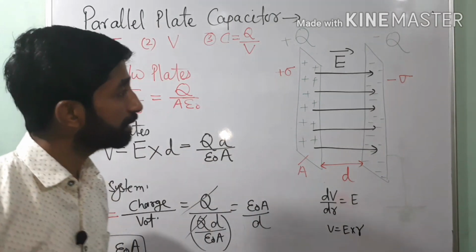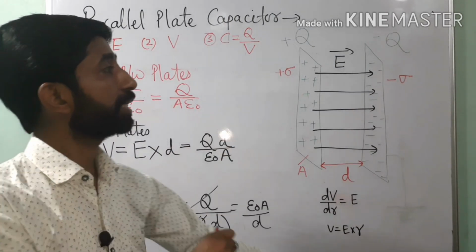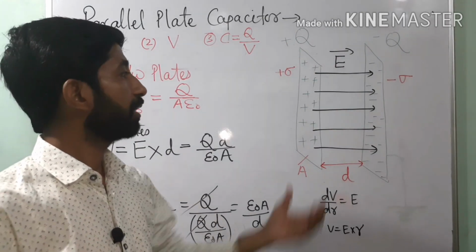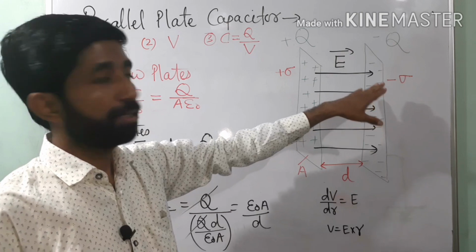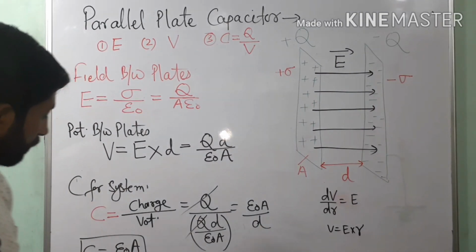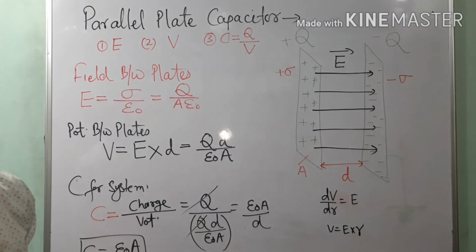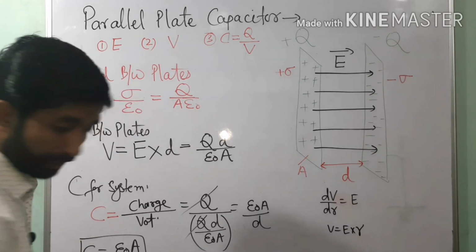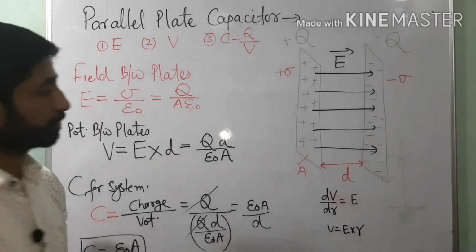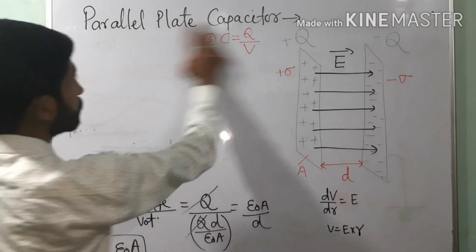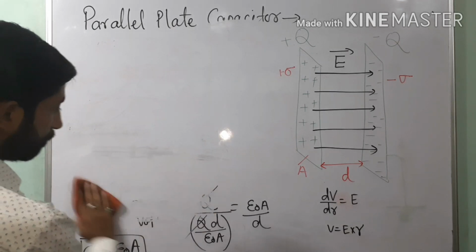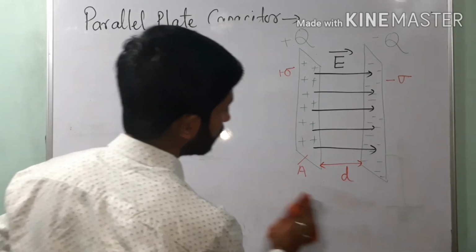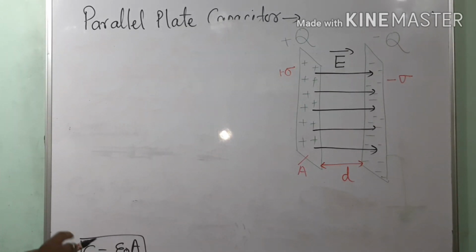That's why it is always said the capacitor does not depend on the nature of the plate, that is the material it is made of. Rather, it depends on the medium in between and the physical structure. Okay. So this is epsilon naught A over D. It gives us the idea that this C... So remember, we must follow the 3-step rule. That is, first you find electric field and then potential and then finally the capacitance.